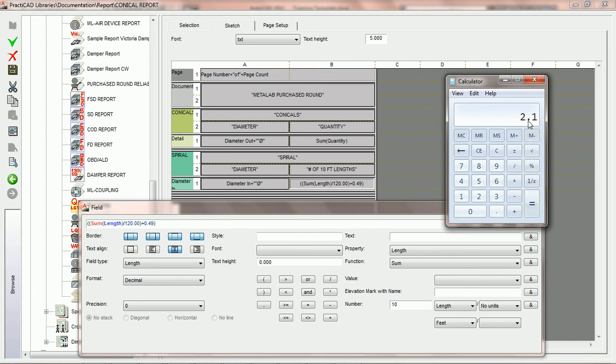Now AutoCAD, if you've got it under the format decimal and the precision 0, it's going to round down. The way it works is when it rounds numbers, you're going to have to be over 2.5 at the very minimum. So the reason why we have this little plus 0.49 at the end of this equation is because PractiCAD takes the total number of foot, it divides it by 10-foot lengths, and you're going to get a number something similar to this, because this is just 21 foot here. And then it adds 0.49.